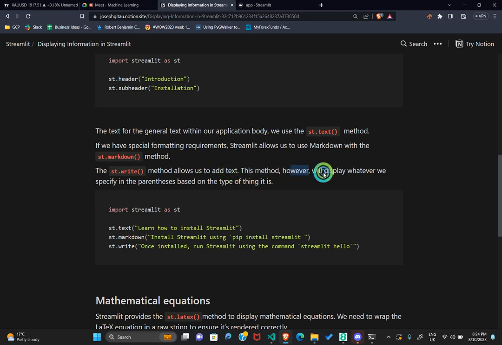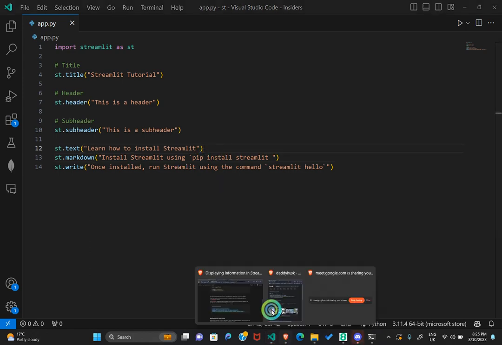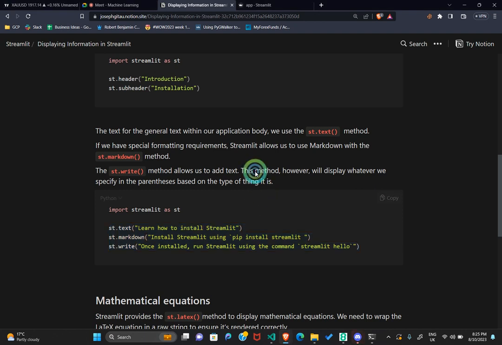This method, however, will display whatever we specify in the parentheses based on the type of thing it is. Okay, so copy this and paste it to your app.py, then save the file again. So you'll have to save the file for the changes to be visualized on your app.